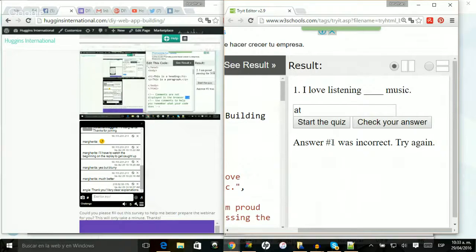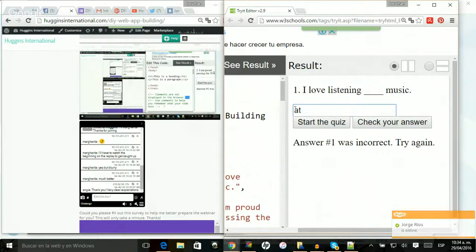As you notice, I have this number here for this question, and I have the next one. And I've put some logic into this check answer button that gives me two possibilities. It's either correct or incorrect. If it's incorrect, not nothing happens, but I get the feedback that this answer was incorrect, and I get another opportunity to try again. So I'm going to have to go back here.